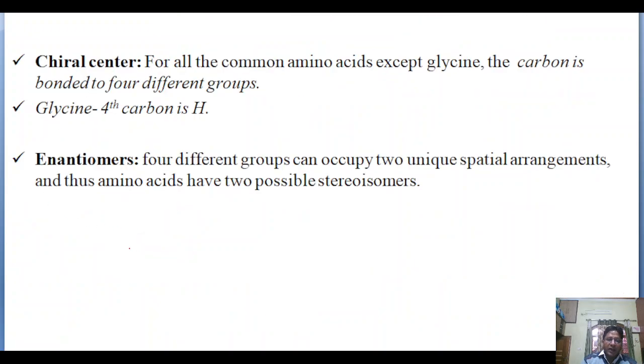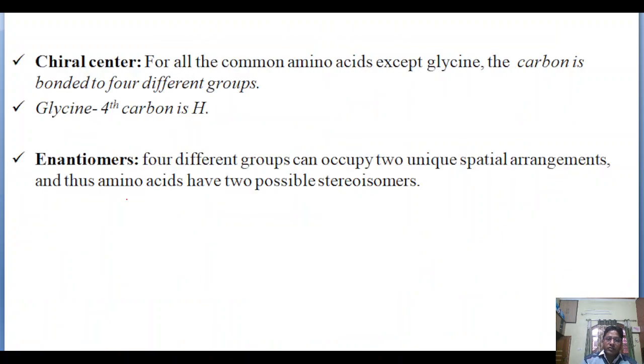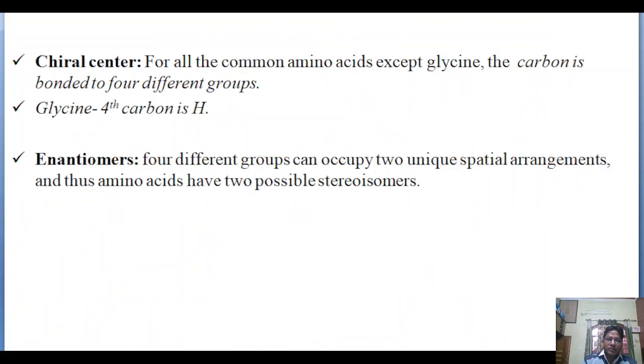We have seen that there is a chiral carbon. In the last slide, we saw a carbon to which different groups are attached. Such a carbon, where all four valencies are occupied by different groups, is called a chiral carbon. This chiral carbon is present in amino acids, but there is an exception: glycine, where the R group is H. Then not all four groups are different, since two groups are similar. Due to this, glycine is an exception which does not contain a chiral carbon, because the fourth group is H.